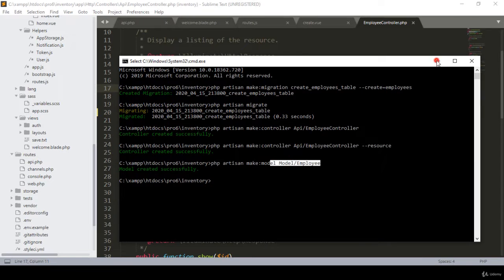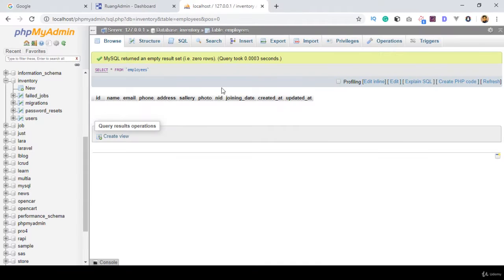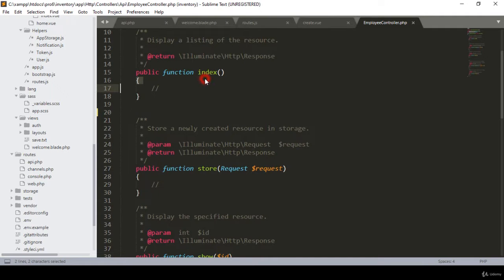So right now I want to first of all get all the data from our database table. That is the table I created as an employees table. Now I want to get all the data. Right now there is no data. I want to make that work with our index method, right? If you want to get all the data, you can get it with this index method.